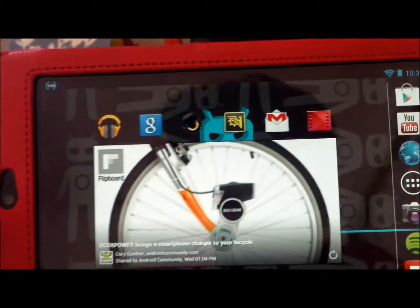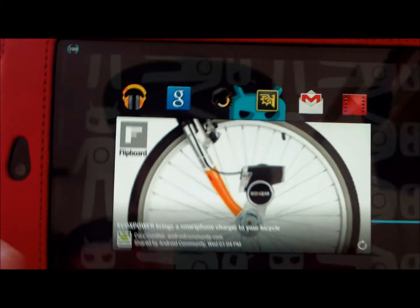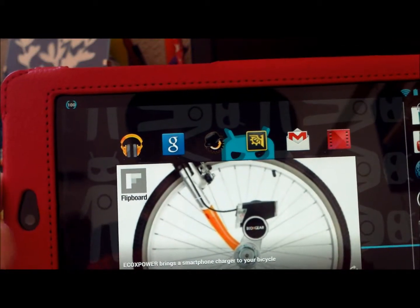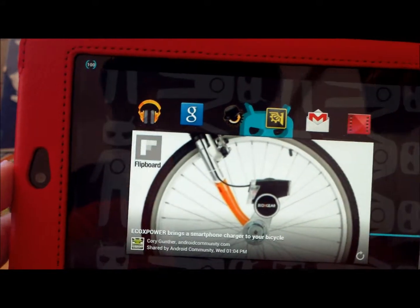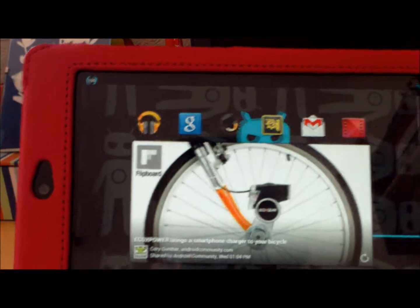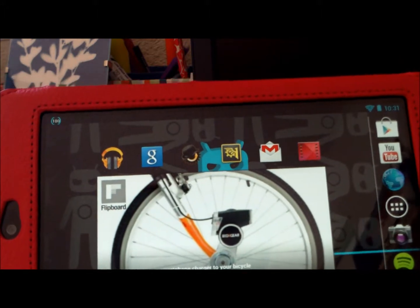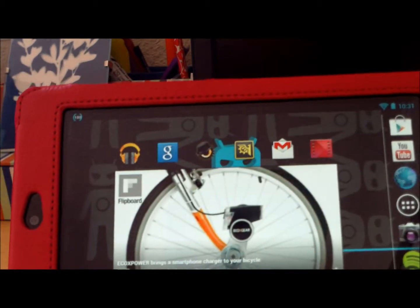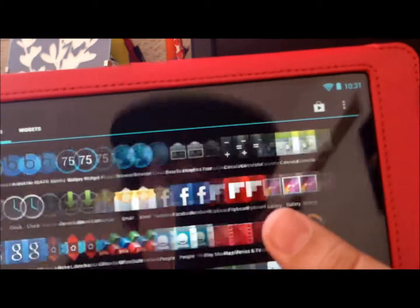Now let's go over the cons. One of the cons is that if you install a ROM that is not specifically for your device, the good chances are you're going to brick it and you're going to lose it. Another one is when you unlock your bootloader — for Nexus 7 you have to do that, and for everything else you do it manually — you lose your warranty. So if you end up bricking it, you're screwed. There's nothing you can do unless you somehow unbrick it and unroot it. There are ways to unroot it, but if you get bricked, it's really hard to unroot it.